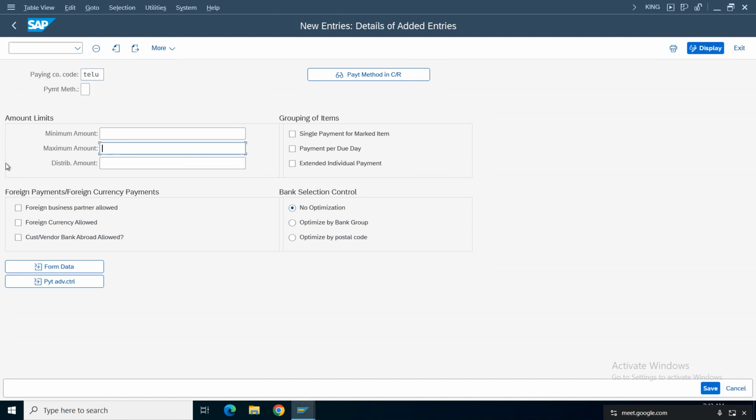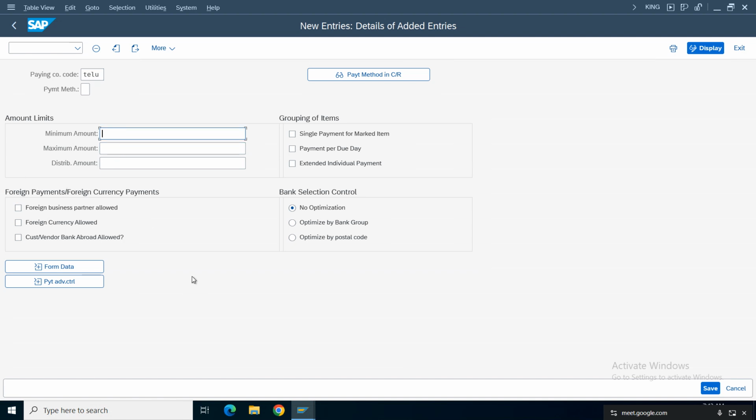Here also you can restrict the amount for making payment to suppliers. Okay, maximum amount and minimum amount. So if you give a maximum amount of 1 lakh, you can't make payment of more than 1 lakh. If you have invoices of more than 1 lakh, then the system will not make payment from this program since it is defined as the maximum amount. We can also assign a minimum amount as well.